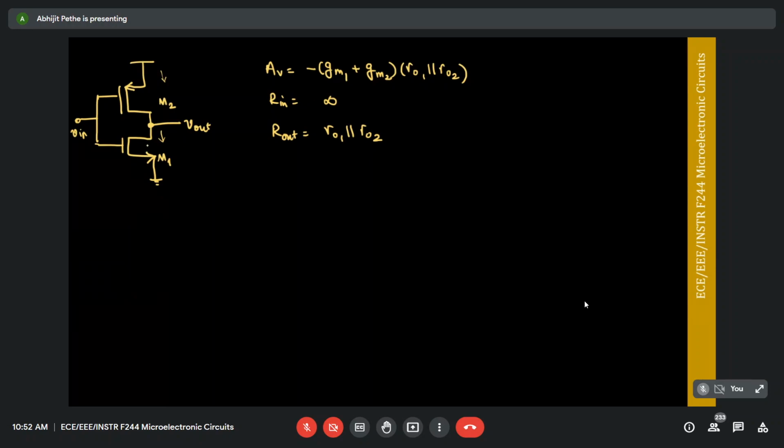Hence, what you see is that in the previous case, when you just connected to the NMOS, there was only one current. So GM1 was the only one contributing to the current flowing through this parallel combination. However, now you've connected the signal source to both, and both transistors are converting to current. So you have an additional small signal current flowing in the circuit because of both NMOS and PMOS together. Hence, the gain goes up because you have both GM1 and GM2 contributing to current, right?